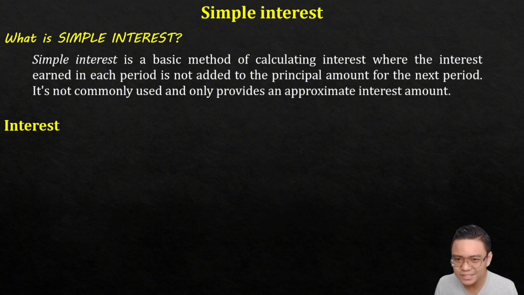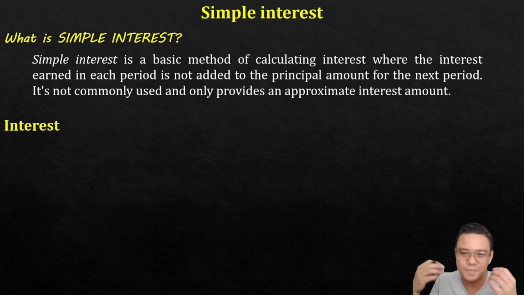Now, a lot of students get confused when it comes to interest, because some of them will always think that interest means the percentage, but no. We have two types of interest. You have the interest earned and you have the interest rate. Okay? The interest, or interest earned, is actually the money. Now, when you talk about the percentage, you're actually talking about the rate. So, interest rate and interest earned, or simply put, interest. I don't want you to be confused with those terminologies there.